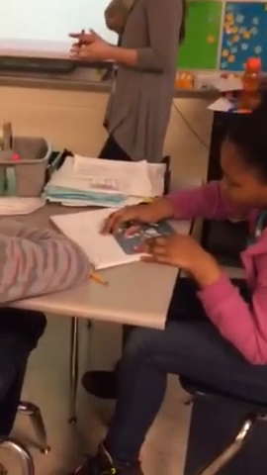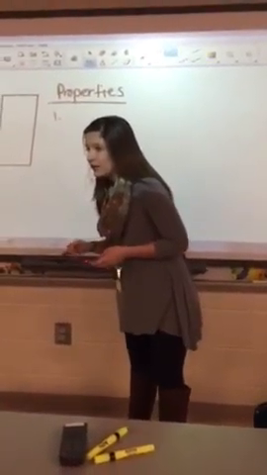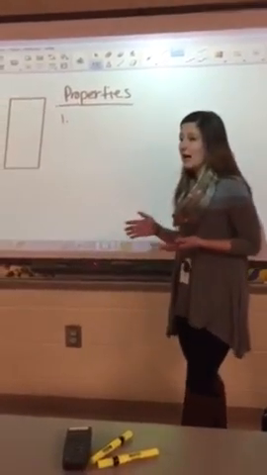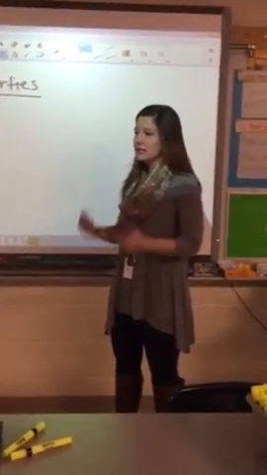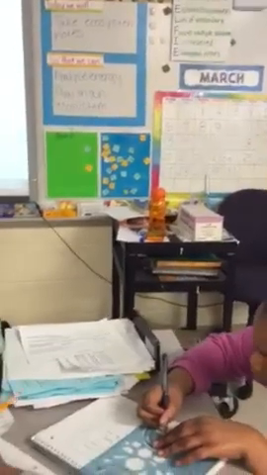So the first polygon we're going to do together. The next one you're going to kind of lead, and then the last one you're going to do all on your own. Okay. So when you think about properties, the first property I always want you to think of is the most obvious property. I want you to think about how many sides this polygon has. So if you were to just blatantly tell somebody how many sides this polygon has, what would you say? 4 sides. So that's your first property. It has 4 sides.